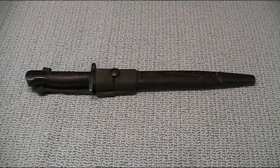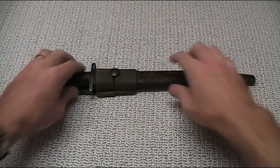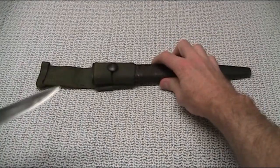The decision was made to take the standard bayonet as used on the 303 short magazine Lee Enfield rifle, which was the standard battle rifle of the day, and basically just cut the blade down and have a shorter blade length. The remainder of the knife handle, bayonet attachment, all that sort of thing was much the same. So what they did was they cut down to a 10-inch blade.